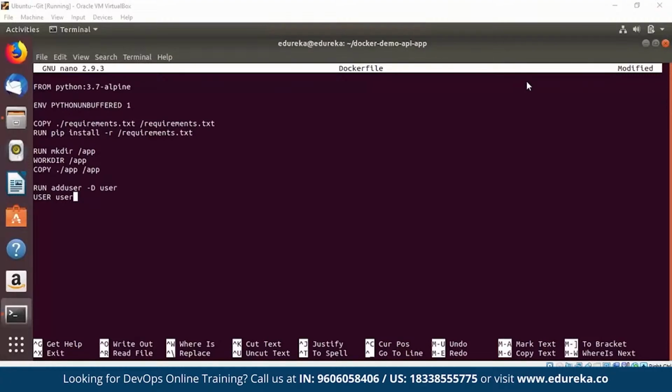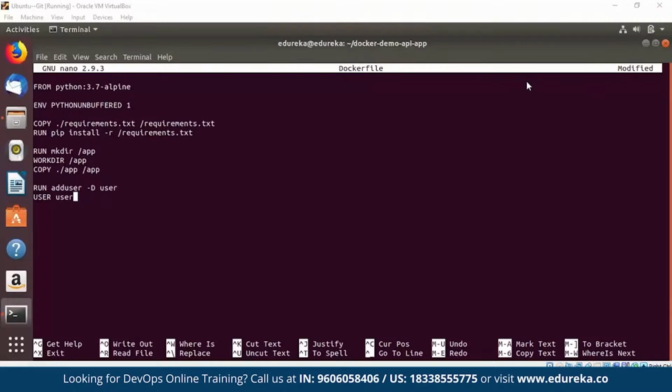And the next line is optional. It's usually a maintainer line, but it's useful just to know who is maintaining the project. So I'm going to leave that one out, but you can go ahead and put in your maintainer line. You can put your name or your company's name, whatever name you basically use to show who is maintaining this Docker image.